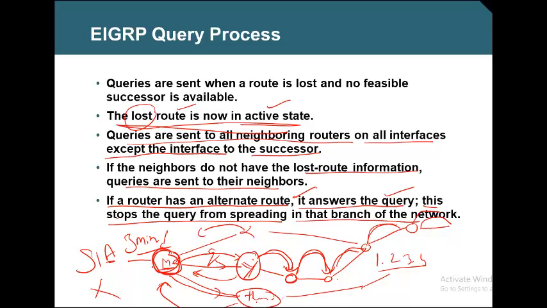When a query is sent to a neighbor, if the neighbor doesn't respond, after 3 minutes, even though the hello packets are peacefully going and coming, there is no problem between you and me, the stuck in active forces me to remove the neighborship from the neighbor list and re-establish the neighbor. Only then can it use the route given by them.